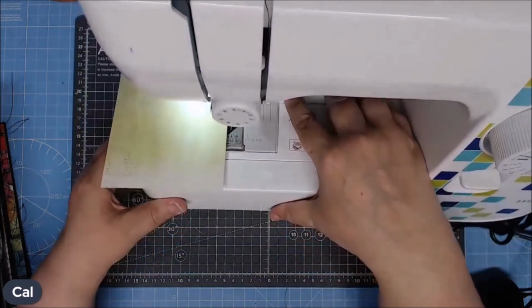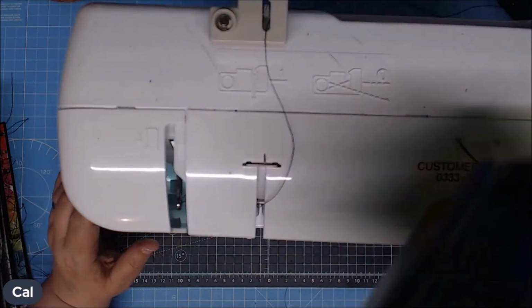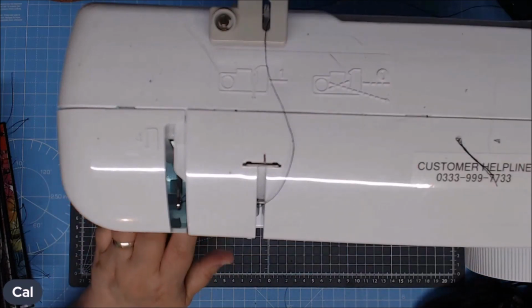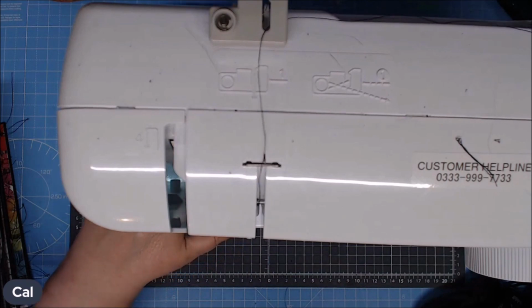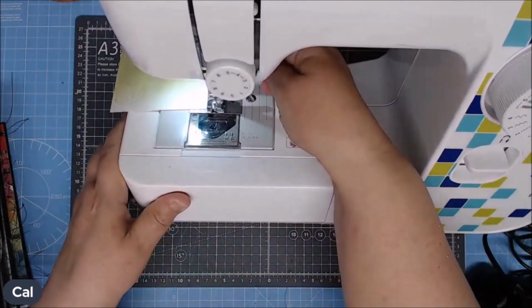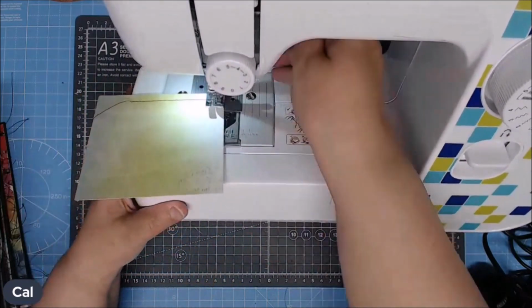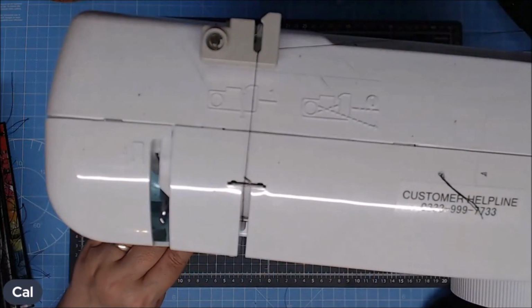So I know you can't really see what's going on here, but I've just lined that up a little bit. I've got my pedal, which I tend to keep on my desk because I just think it gives me more control. I know you can't see this very well, but I'm just going to show you that I'm just sewing now around, and I'm getting to the edge of my card. So what I'm going to do now is I'm going to just lift up the foot and turn my card and pop my foot back down, and then sew a little bit more.